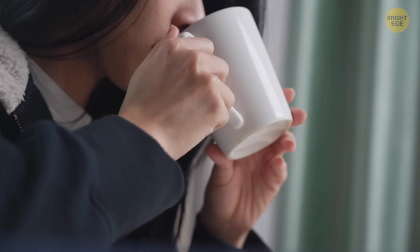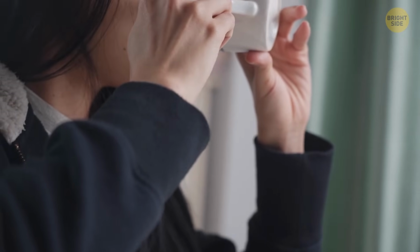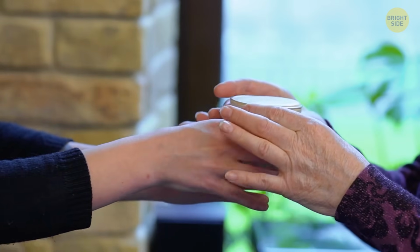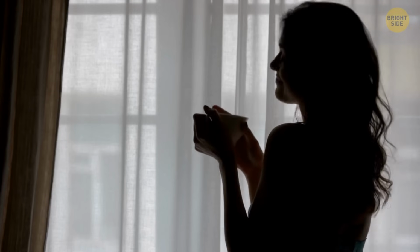Recent studies have revealed the best way to hold a coffee mug to prevent any spillage. And I bet you don't use it on a daily basis. Put your hands in a claw-like shape and grip your mug from above with your fingers. This will protect you from burning your palm and keep your outfit tidy. And besides, it looks kind of elegant.